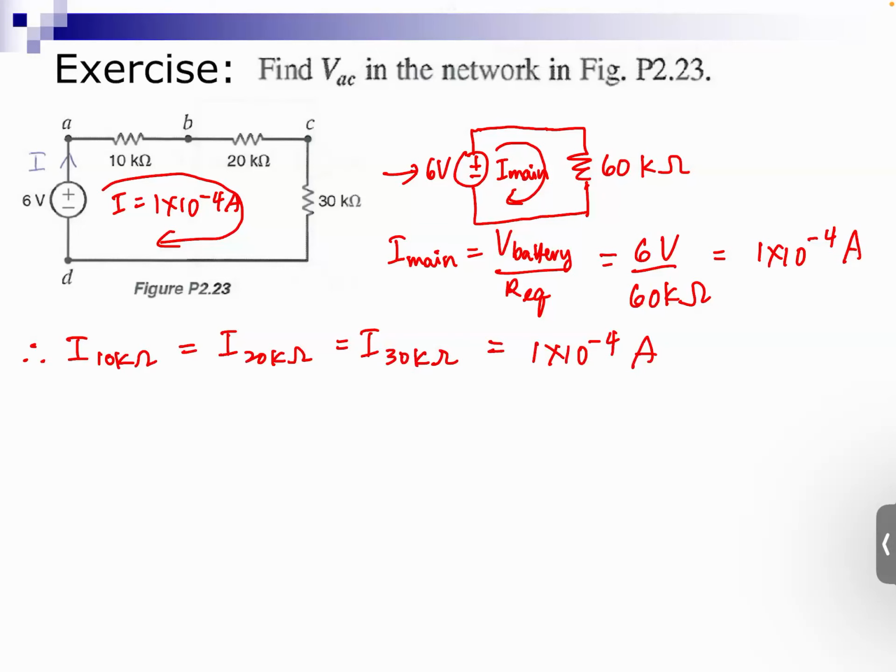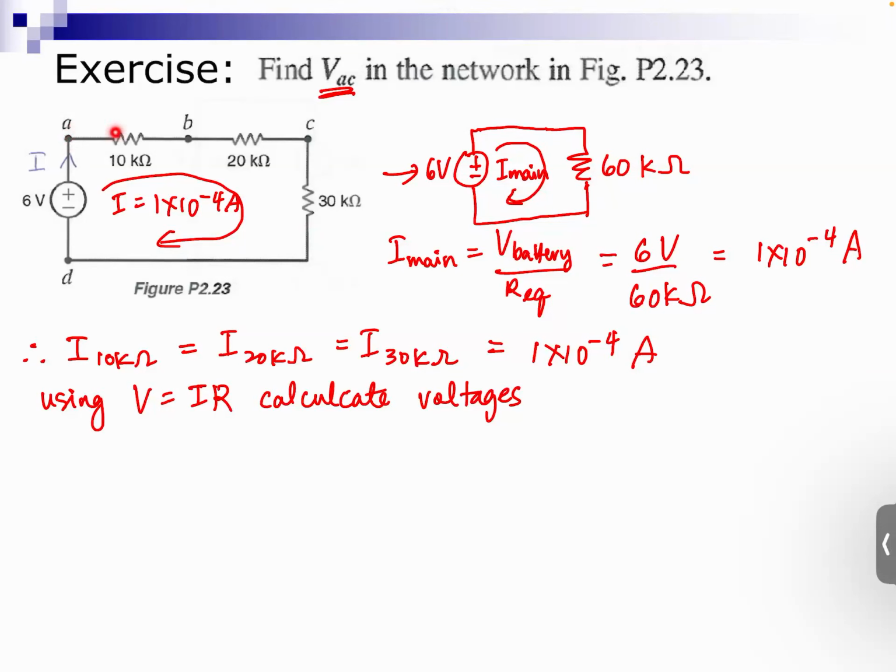Okay. So you've calculated the current. What's being asked is the voltage. But once you know the current through each of the resistors, and you know the resistance of the resistor, it's easy to calculate the voltage, because using Ohm's law, V is equal to IR, you can calculate voltages. So there are two ways of calculating this. The first way is the shortcut.